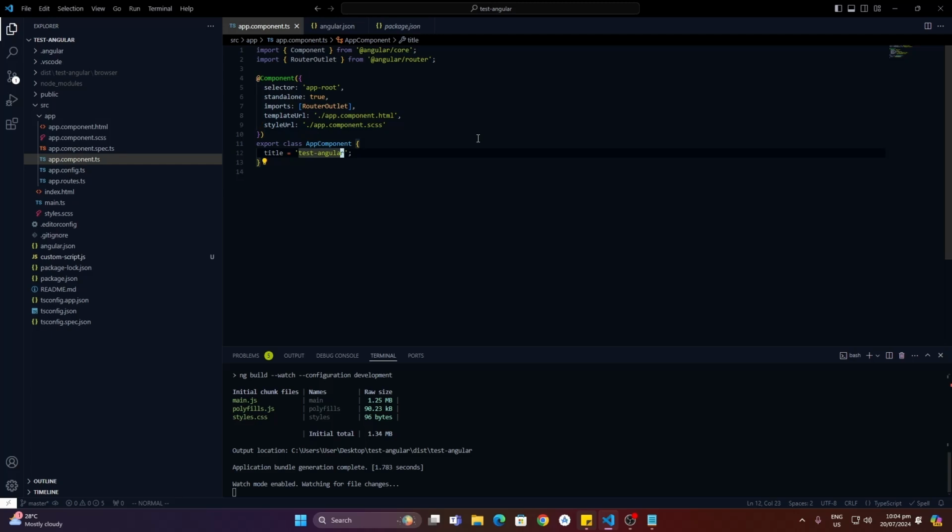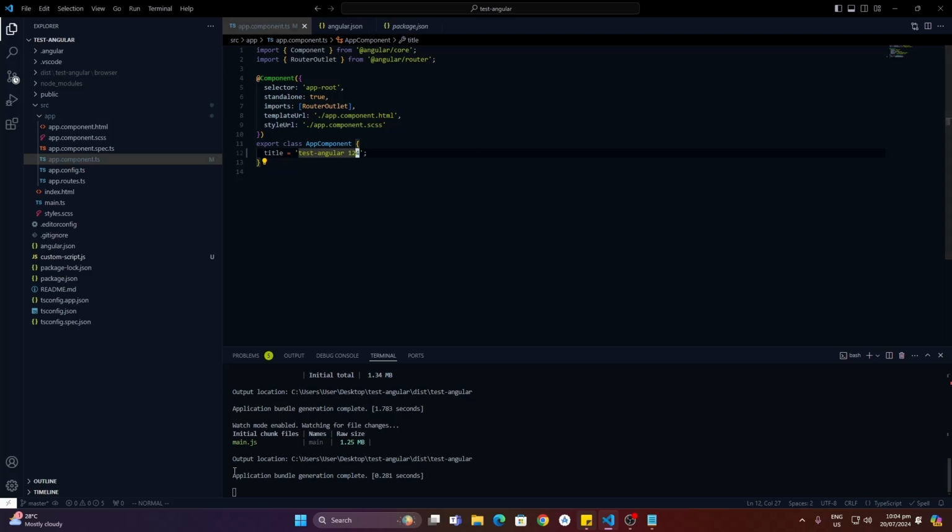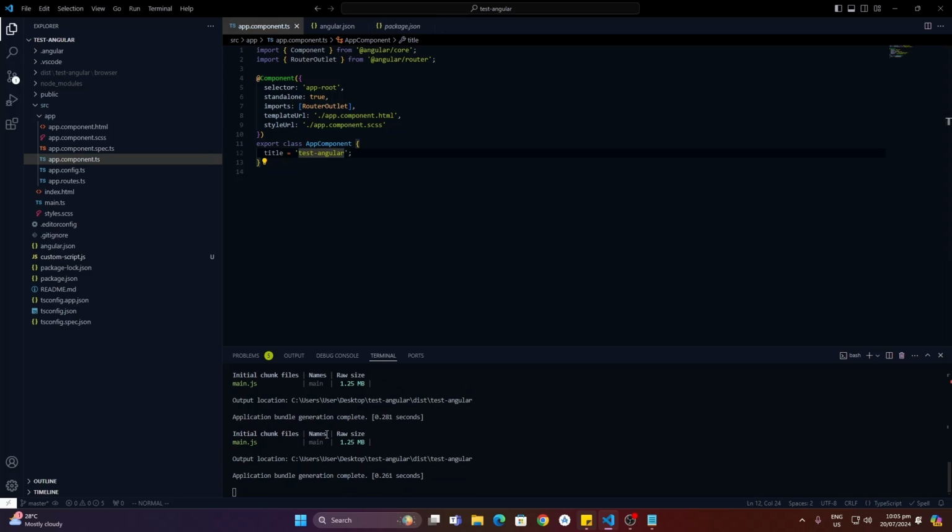Like if we type 1 2 3 and save, as you can see, it actually ran the watch command to compile again and reflect our changes in the output directory. So actually we're going to remove it again. Just notice that it will run again if I save this one. So let's save it. Did you see that? The build command ran once again after I saved this file.